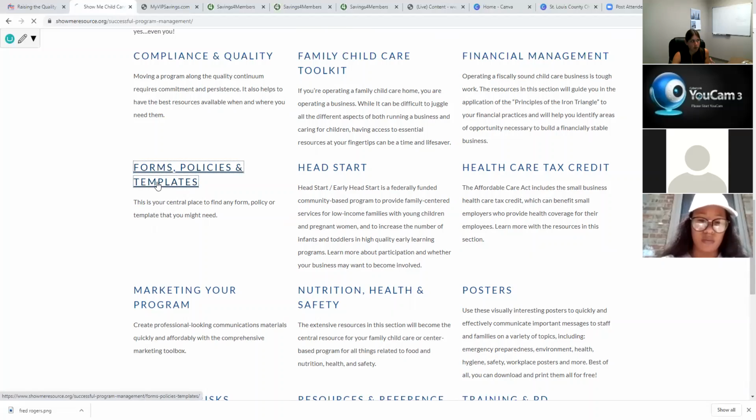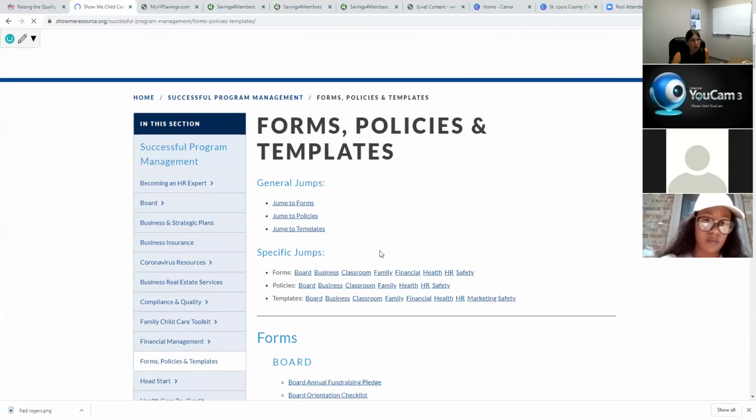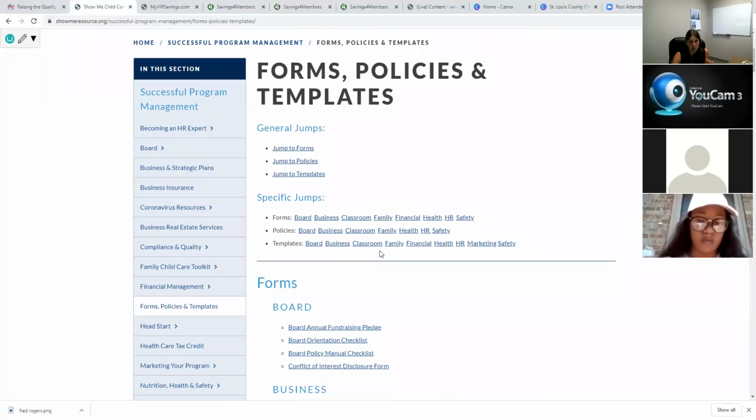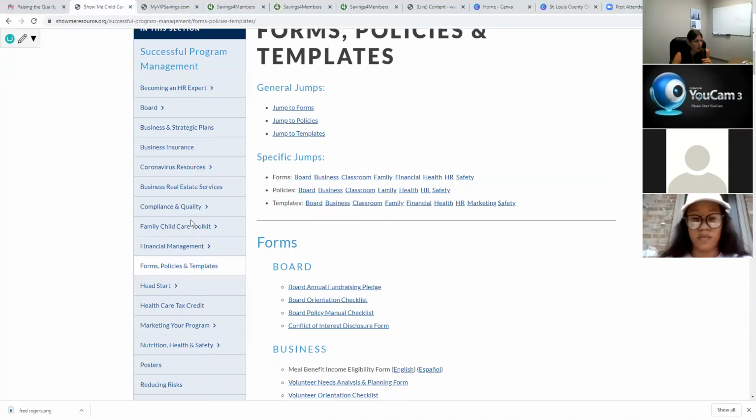There are pre-made policies, and you can click on them. And once you've clicked on them, it comes up as a Word document, and you can change it however you need to for your program, and make it fit what you're looking to do. So you can see over here all of the different things that go into just this specific section.